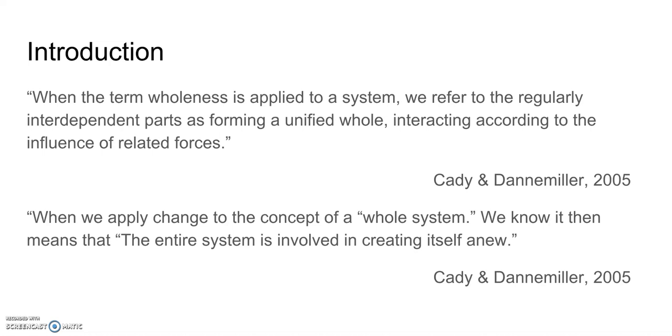Before we begin discussing patterns among different change elements, I'd like to share my view on whole systems collaboration and change. When the term wholeness is applied to a system, we refer to the regularly interdependent parts as forming a unified whole, interacting according to the influence of related forces. When we apply change to the concept of a whole system, we know it then means that the entire system is involved in creating itself anew. This forms the basis for change methods.